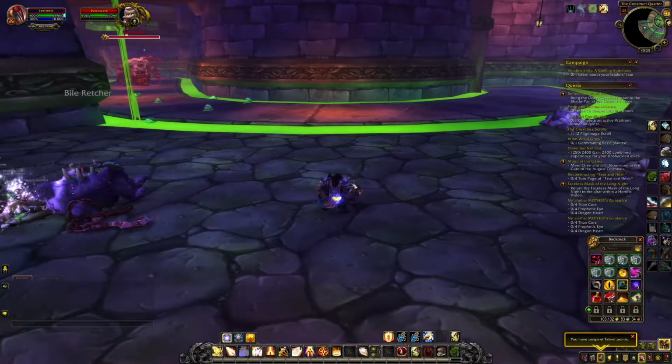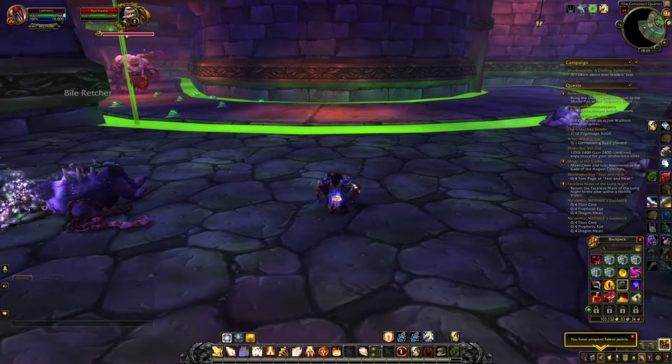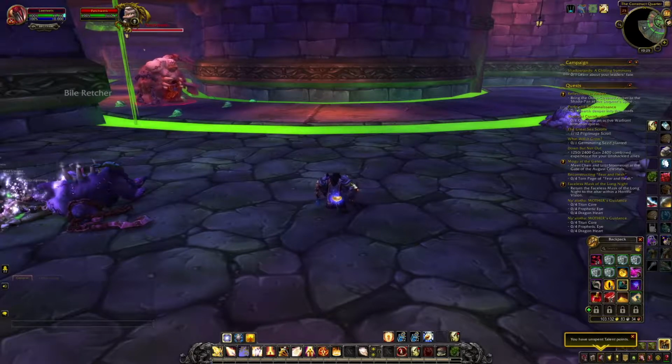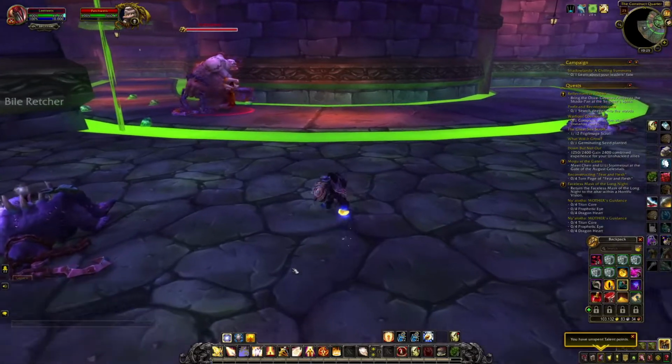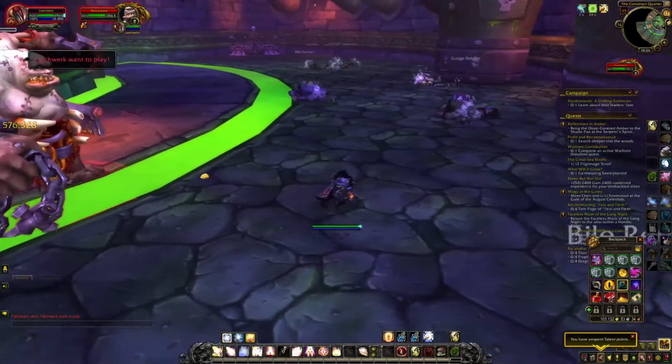So the off tanks get some threat from the Hateful Strike. It gives us about 2k threat every time we get hit with a Hateful Strike. So that's how the off tanks are able to stay in 2 through 4 positions. However, the DPS can absolutely out threat us, because again, we are in full mitigation gear, like full on 440 defense, as much armor as we can get.